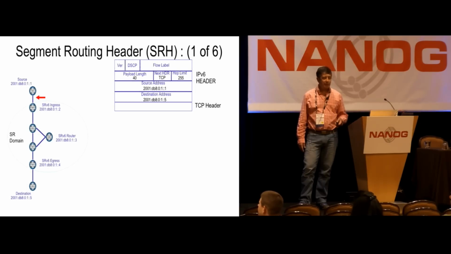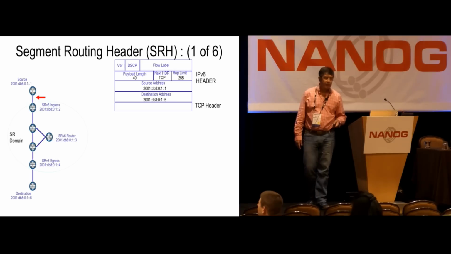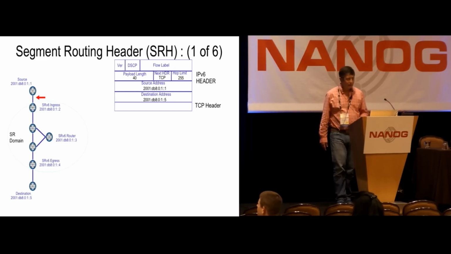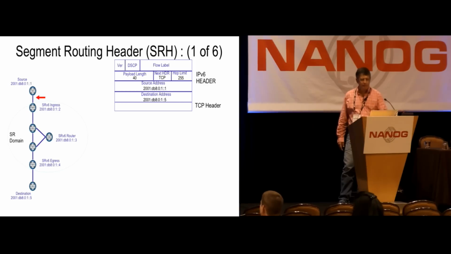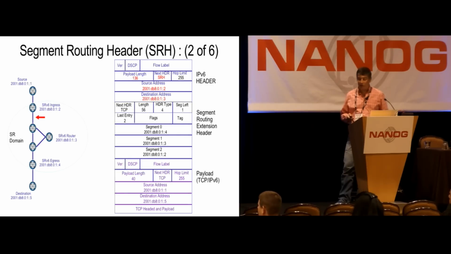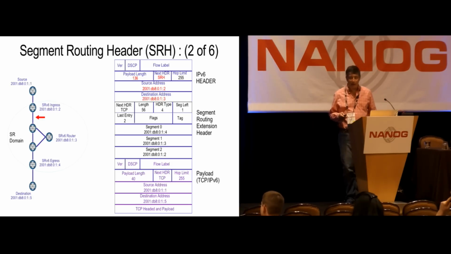So let's take an example of a packet going from, well, let's see, I didn't put labels on them, so let's use my pointer again. Going from this node to this node. It leaves its origination point with a very innocent source and destination address. We'll call them 1 and 5 since that's it. It hits an ingress node, and notice it got much longer. The packet length extended because we added an IPv6 packet and a segment routing extension header.